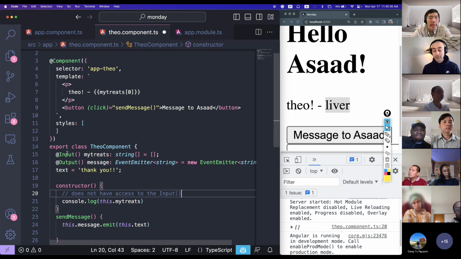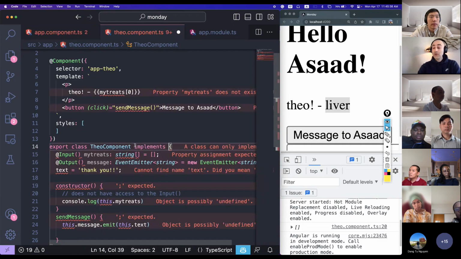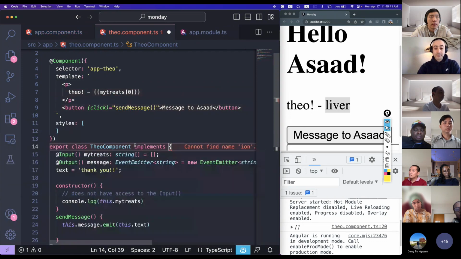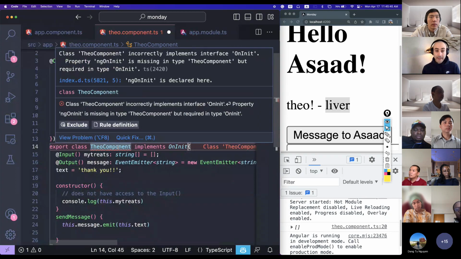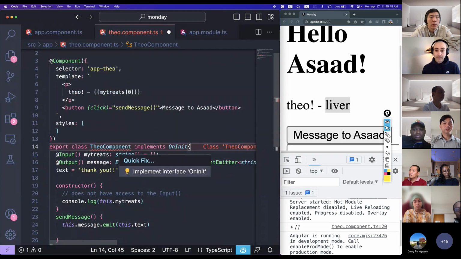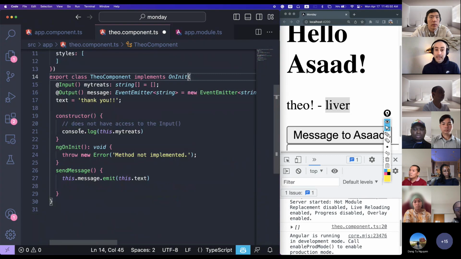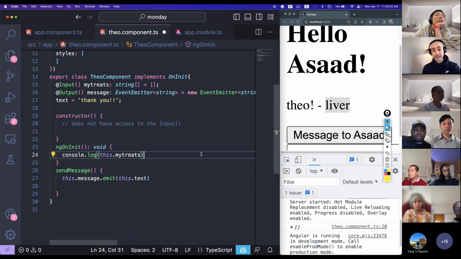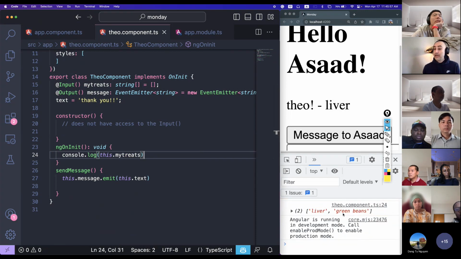For example, an input property is only set after the component has been constructed. So Angular gives me a hook called ngOnInit that you need to implement. Here it is. And now if I try to print my treats inside ngOnInit, I see the correct array was printed out with liver and green beans.